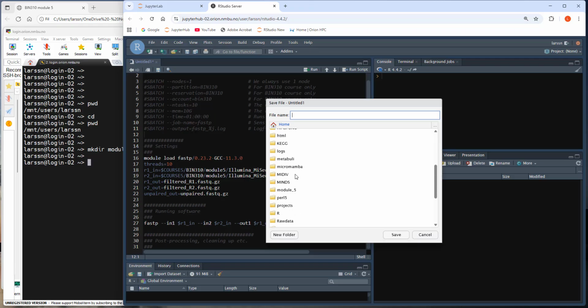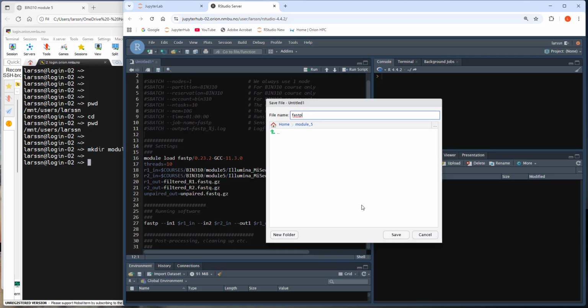I think that's by far the most common cause of problems for people in this course, that they don't realize where they save their files. So please pay attention to what you are doing. Now I click into this folder here and I save it in this folder, and I call it fastp.sh. Wasn't that what we were told to call it? Yeah, I don't know why this one popped up, because yeah, fastp and then .sh.